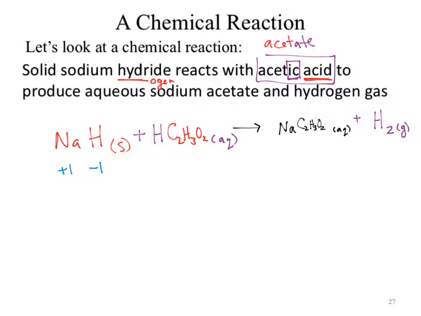Acetate has a -1 charge, and you knew that because? You memorized it. Good. What's the charge on the hydrogen? Why did you just switch it to +1? Shouldn't it be -1? Balance out. Okay. We need it to balance out. Anybody see a reason why hydrogen might be tricky? Yeah, hydrogen can be both +1 and -1 depending on the conditions it's in. Those conditions being the electronegativity of the elements it's bonded to.